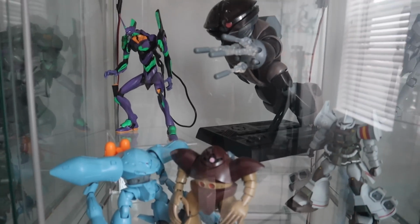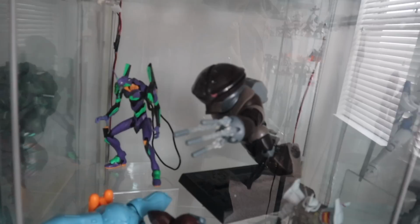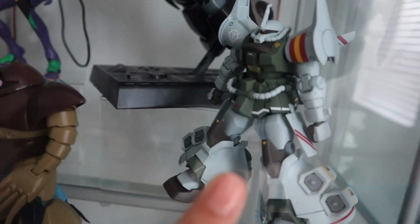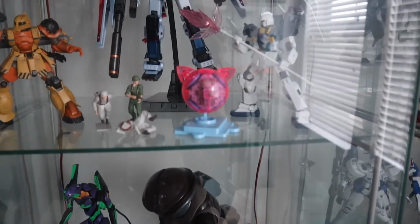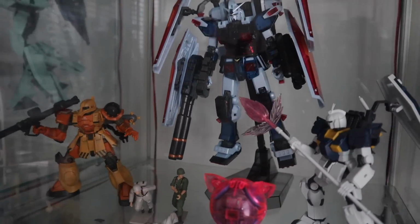I hope it's not too shaky. I apologize if it is. Oh, here's the Flight Goof. I just finally finished putting him together. So awesome. I am doing a review on that one as well. Wait, move over here. Maybe the glare won't be too bad.